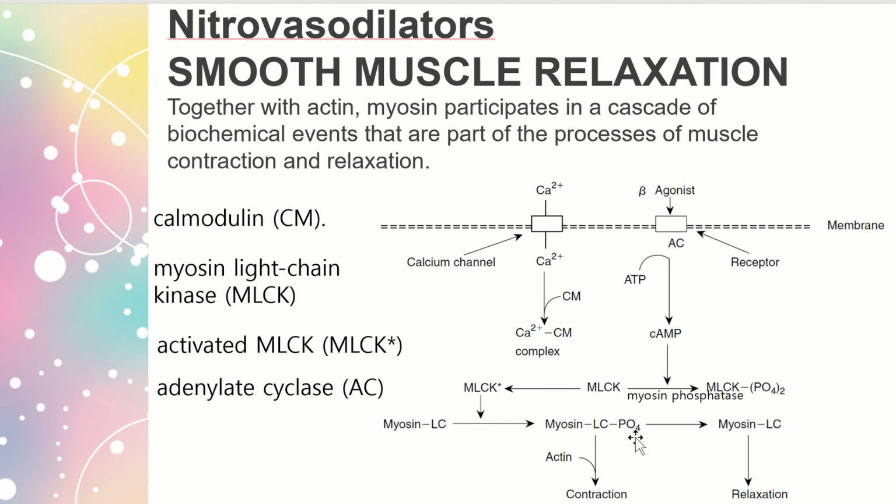And if myosin is dephosphorylated to myosin LC in the presence of myosin phosphatase, then you have relaxation. And just to mention the beta agonist route, you have the adenylate cyclase playing a role there in the beta agonist, and we have a conversion to cAMP, and that therefore phosphorylates MLK, and that would result in relaxation of the muscles. So there is a cascade of biochemical events that plays a very important role in the processes of muscle contraction and relaxation. It can start with calcium or a beta agonist and essentially end up being contraction, relaxation, or relaxation via this route here.